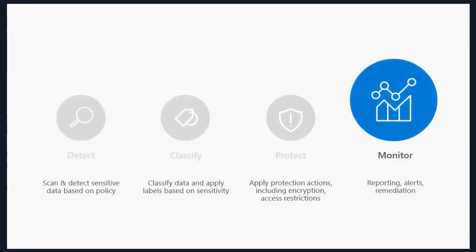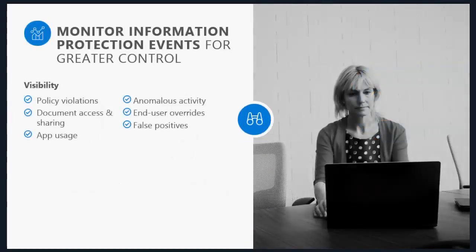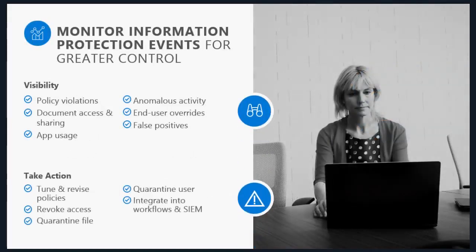So once we have gone through the exercise of detecting, classifying, and protecting, we want to be able to confidently monitor and know what's happening with our data. In conjunction with all the various tools to enforce these things or scan and apply these classification policies, as well as protection policies through AIP or RMS, you want to have granular control over the visibility of what's happening to those files once they've been labeled and classified.